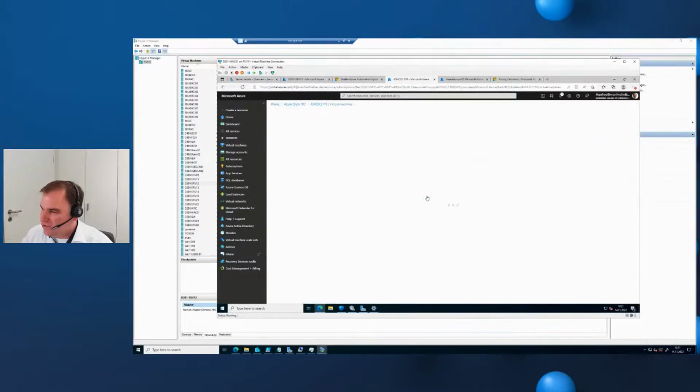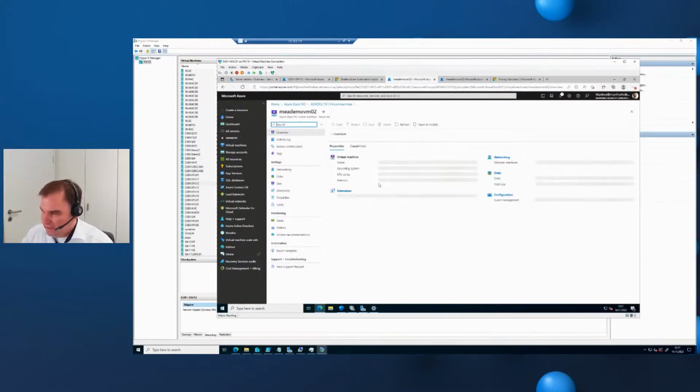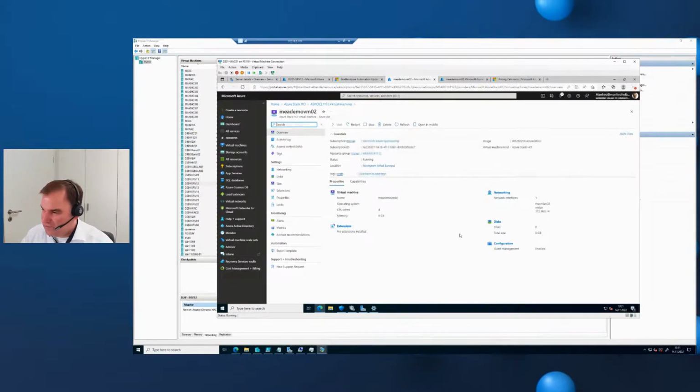And I can switch to this machine, can see the configuration for this machine, could restart the machine, stop the machine. And as I mentioned, I can also use the configurations for this virtual machine because I enabled the Arc guest management. So this is also important. Azure Arc is available for the physical layer on premises or in other data centers if you have access to this layer, but also for the virtual machine layer.